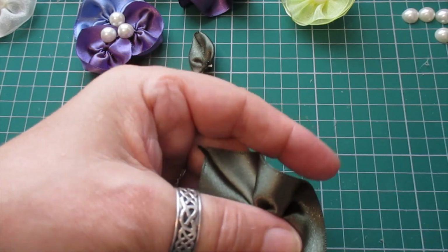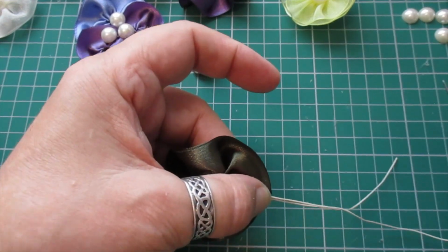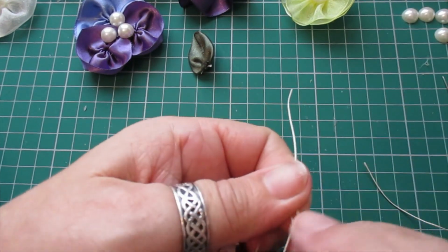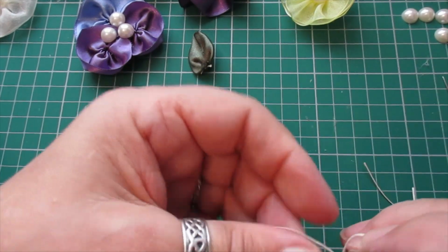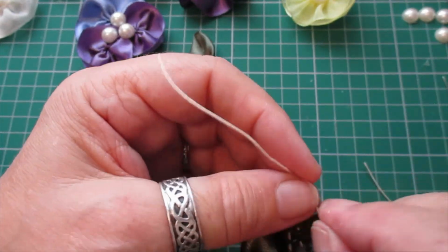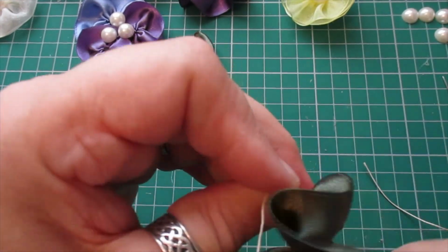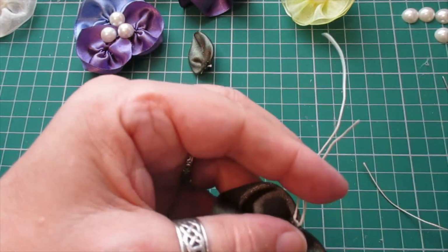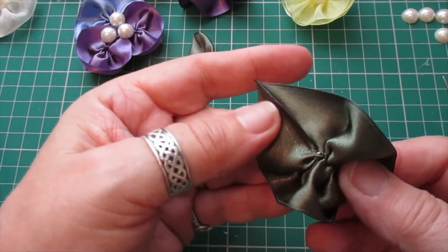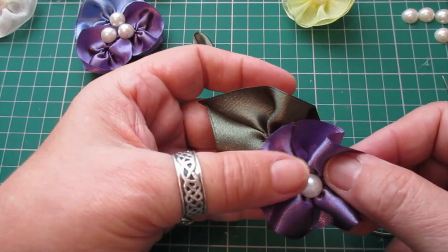Okay, and then what you can do is you pull them together like that. And then I just tie them off. And that gives you a nice summer's leaf. Like that. So I'm just going to trim that. See, that's a nice summery leaf. And then, like I say, I can add on my flower like that.